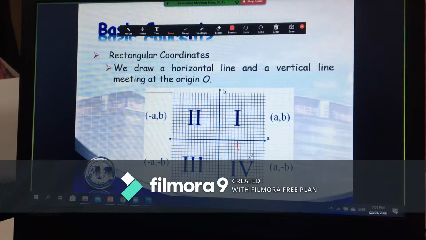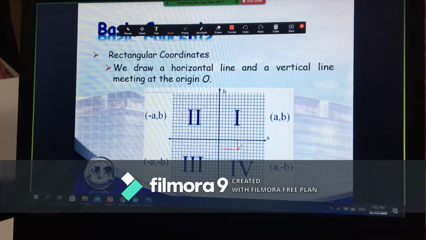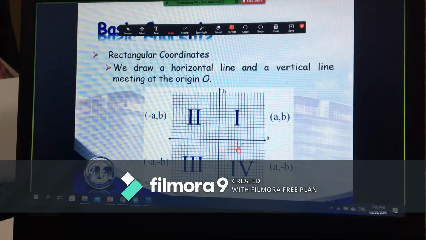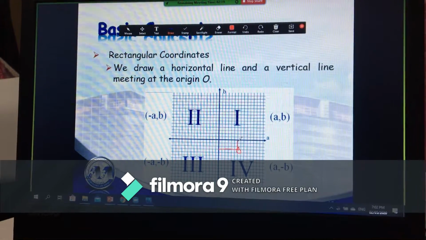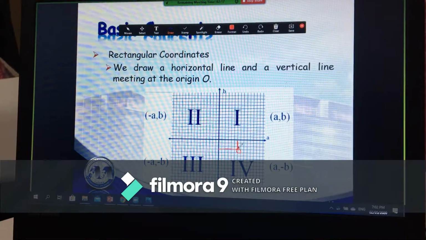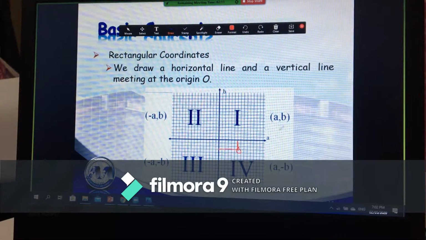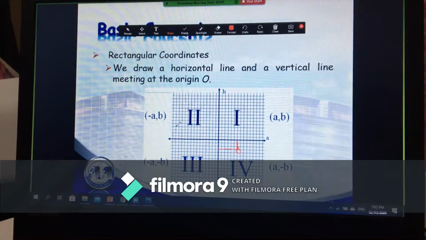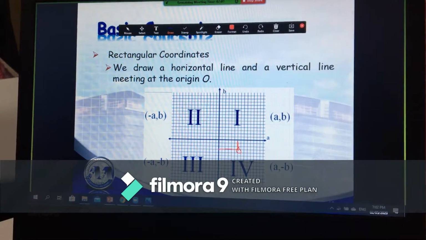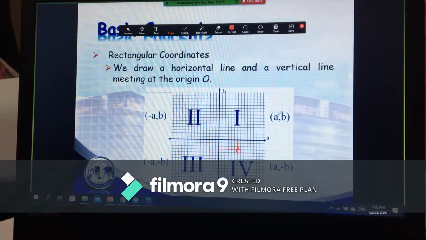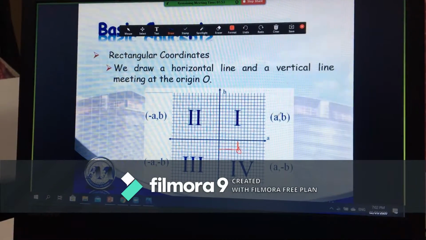Is it clear, class? So, you see here from the vertical line to the point. Ito yung point natin. So, this is going to the right. Okay? Itong isa naman, from the horizontal line going down, negative siya. That's why negative yung b natin. Okay? So, yung A and B, class, nakalagay dito A and B on the first quadrant, A and B on the second quadrant, A and B on the third quadrant, A and B on the fourth quadrant. Ito yung tinatawag, class, na coordinates. You understand that, class? So that is what you call coordinates.